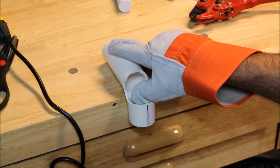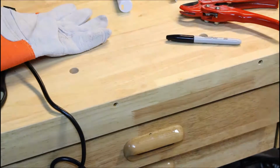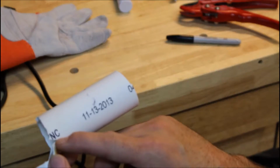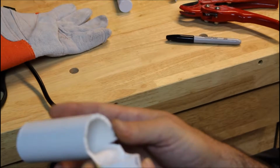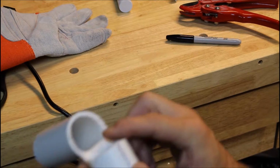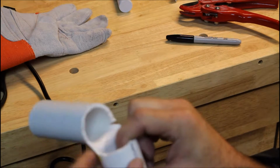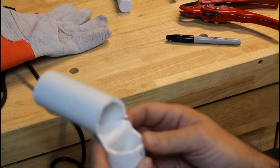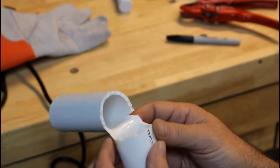Let's see. Alright, so what I've done, it's a mess up, but it might make it work. I'll act like I meant to do it. Split right here, because I didn't heat it up enough. Or I heated it up too much, I don't know. So I'm gonna need to do some more dremeling. I cut this, I'm gonna heat this and separate it, and then get a measurement of what I need.